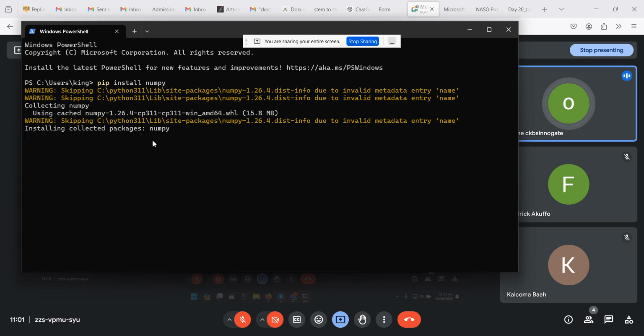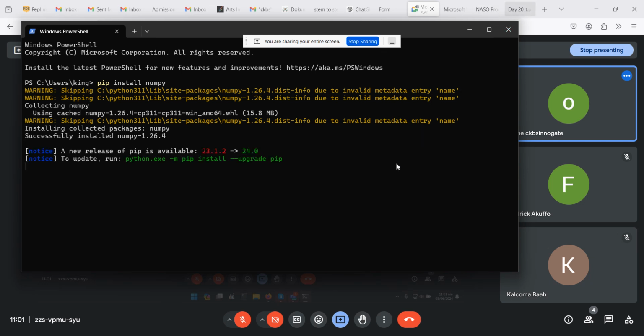Okay, so it's just taking some time to install. Okay, so now we have NumPy install successful.